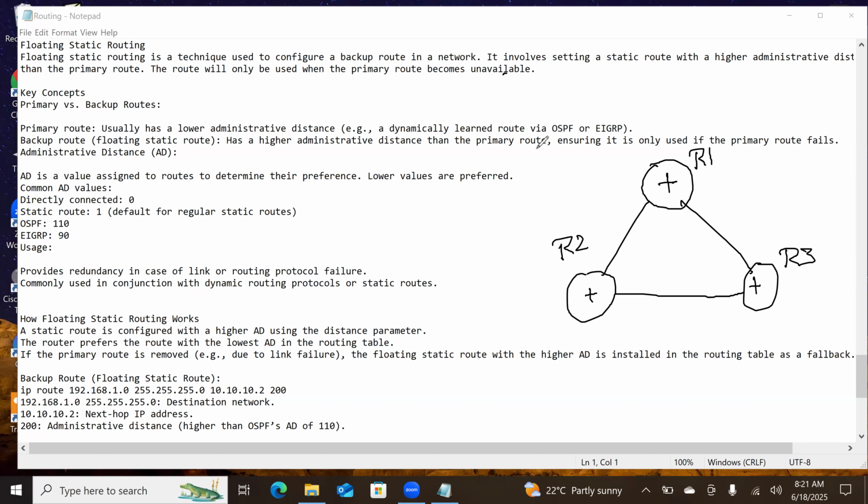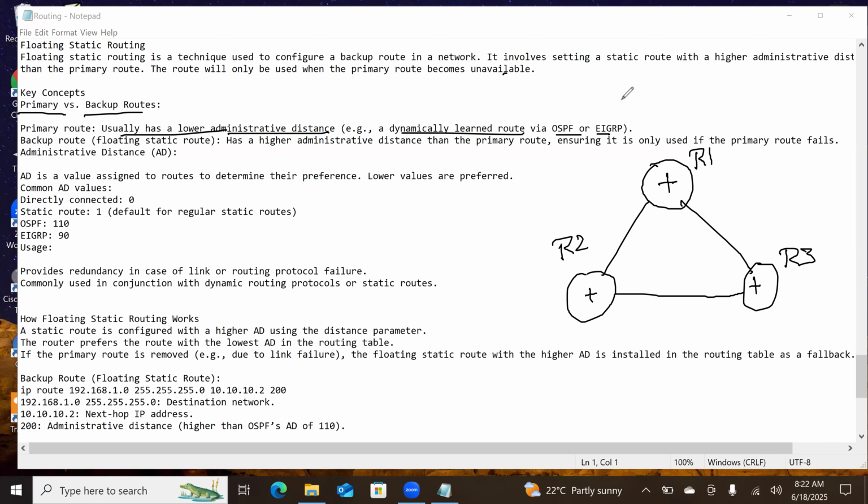So some key concepts of floating static. First, you have to configure the primary and backup routes. The primary route usually has a lower administrative distance. If it is a dynamically learned route via OSPF or EIGRP, then it may be 110 or 90.